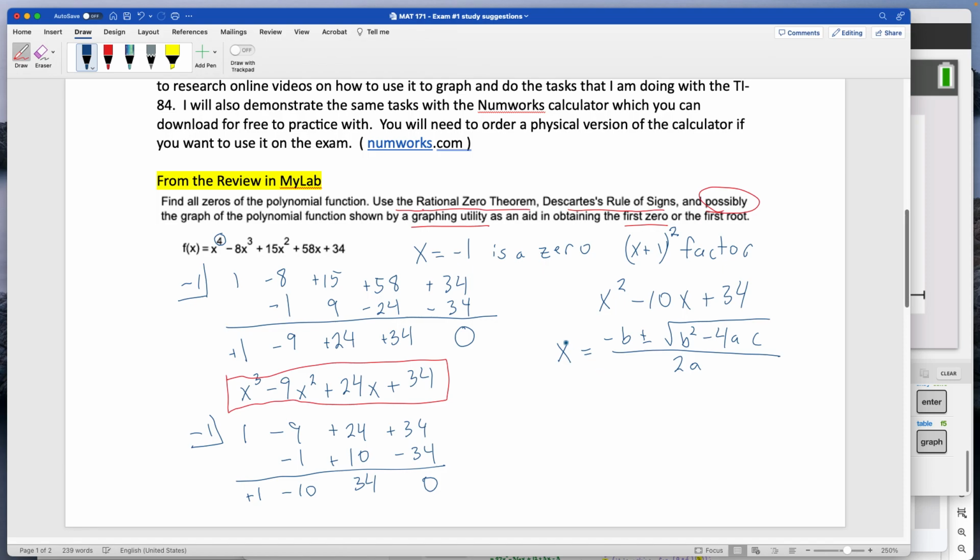What I wanted to demonstrate here was the use of the graphing calculator, and how you need to be able to graph, you need to be able to look at the table and adjust the table to what you need. You need to be able to adjust the graph window so you can see what you need to see. But do it for everything.